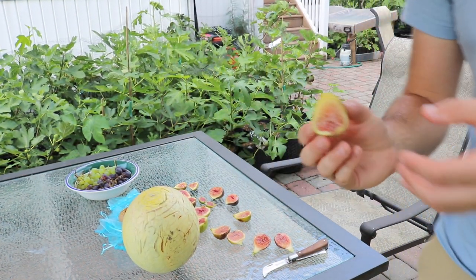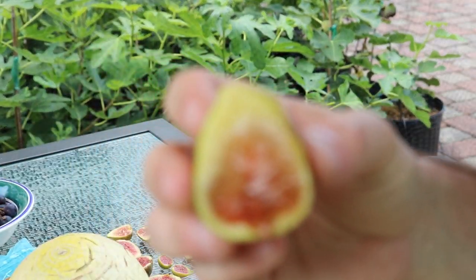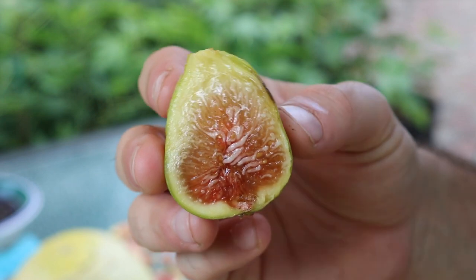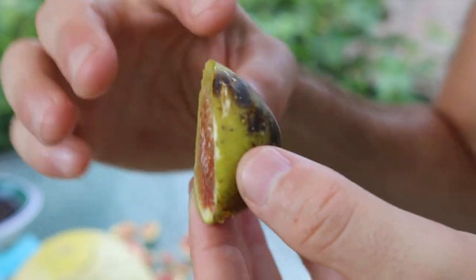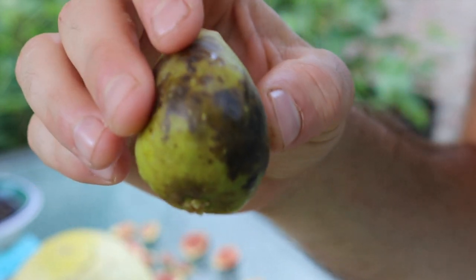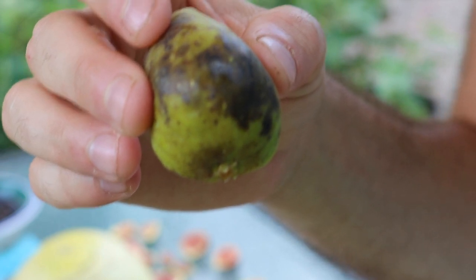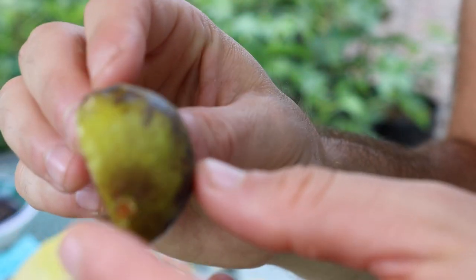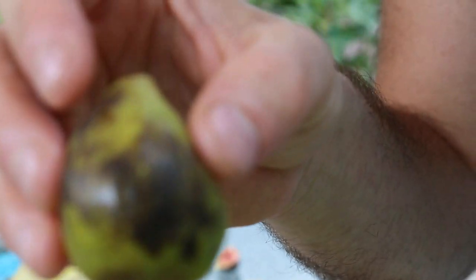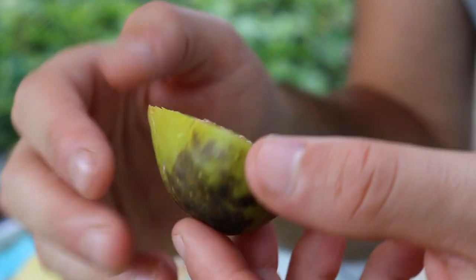Sucrète is a really, really good one. I'm going to zoom in for you guys as well on this whole thing. And Sucrète I really like because it does so well in the humidity here, and it's got great flavor. When it is grown in a humid climate, you see on the backside, on the skin, it's black. It has these black spots on it. That's because the sugar spots develop and become more pronounced in a humid climate. So you end up just getting more of these sugar spots on particular varieties. Usually it's on honey figs or lighter colored, lighter skinned figs, you'll see the sugar spots.